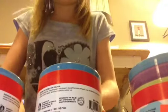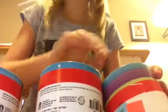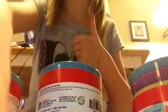Okay. So I got 3 water bottle holders, and as you can see, they were on sale for $1. But wait. Let me tell you the story. So we went there, and the cashier said that they were 10 cents each. So, really good, yeah. So the last things that I got are these cute little rat hamster.